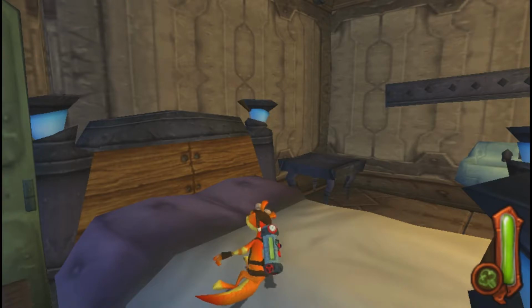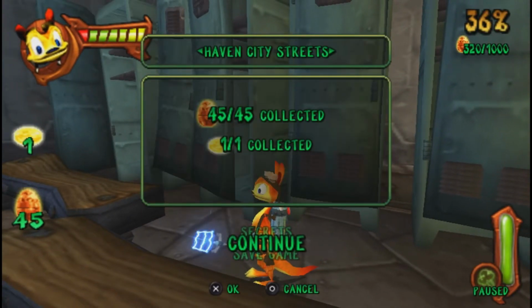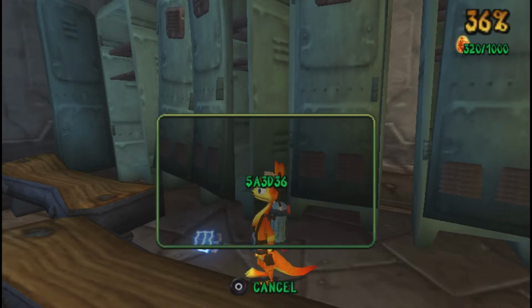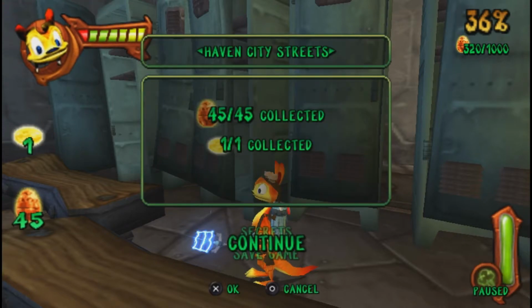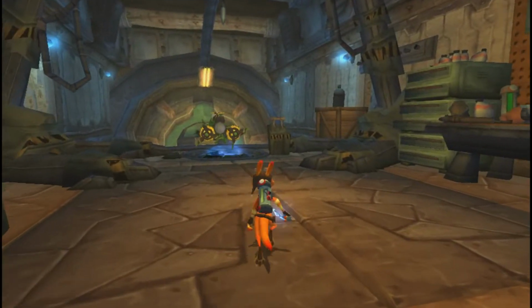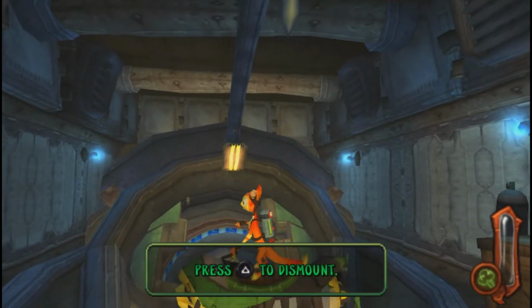So, now I got a mask, I believe. What's the website code? I think it was website code. Yeah, it was. So, website clue number C, or letter C. There you go. Now it's time to go back to that level we completed and to essentially complete the next mission, which, it's not that hard, honestly.